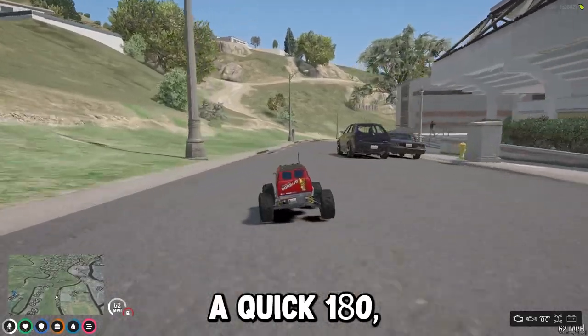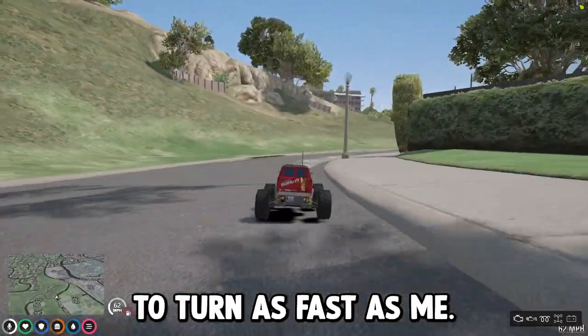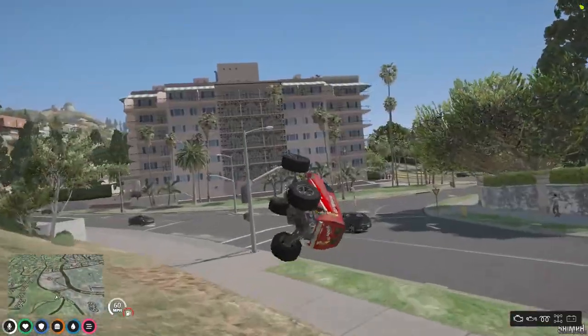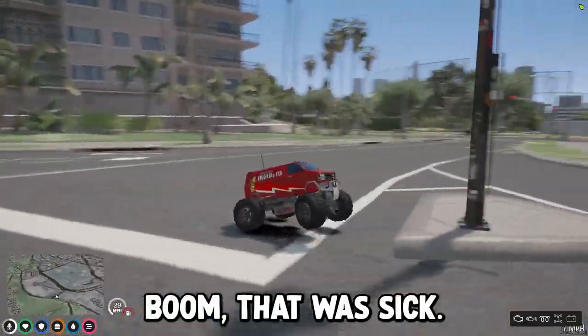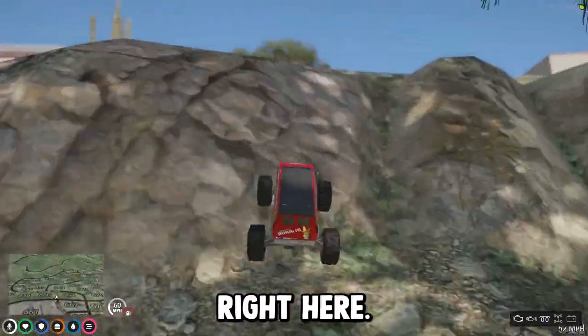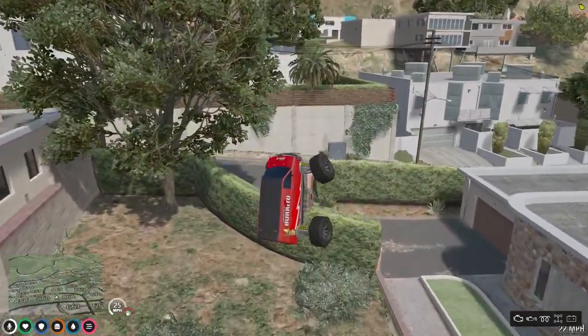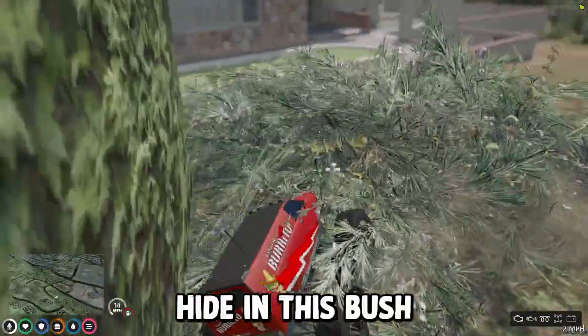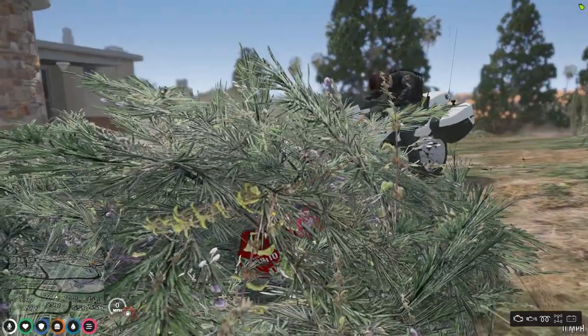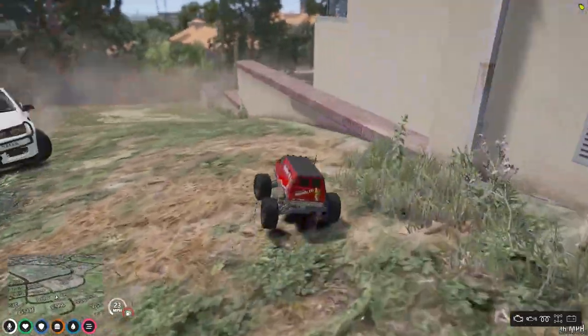But I did do a quick 180, which they aren't going to be able to turn as fast as me. I might be able to lose them over this hill. Boom, that was sick. I got to be able to jump somewhere. Right here. Hide in this bush. They're not going to know. I mean, you can kind of see me, but do they know? He's in here. They see me.